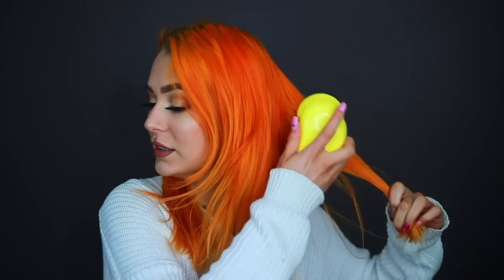Nope, I'm not. Okay, so like that, and now I'm just gonna brush it through with a Tangle Teezer quickly. The star of the show, this one I have used in a lot of hair tutorials. I love this one, and I've had it for ages. I have not used it with this hair though. As you know, I cut off my hair, and yesterday I was this close to cutting it this short, but I thought, no, I have to try out this hairstyle with this length before I cut it off. So this is the OBH Nordica. How do you say it? Okay, I will look for it and link it down below.